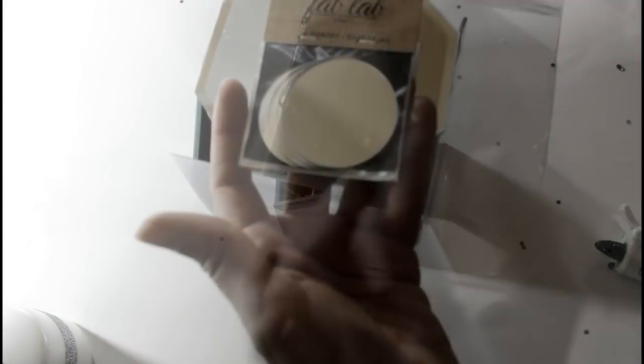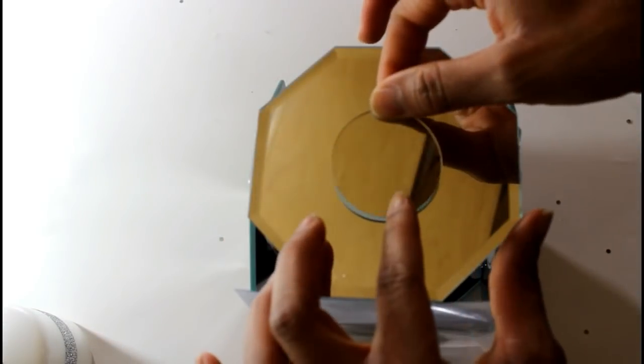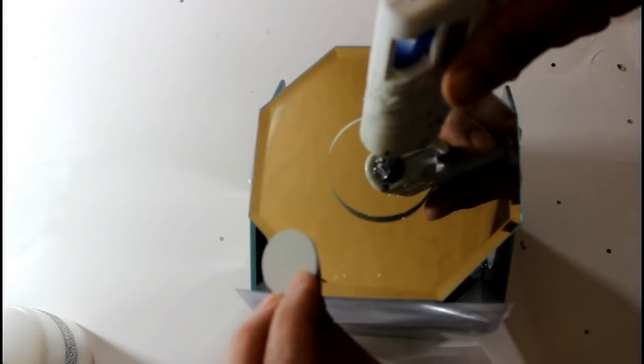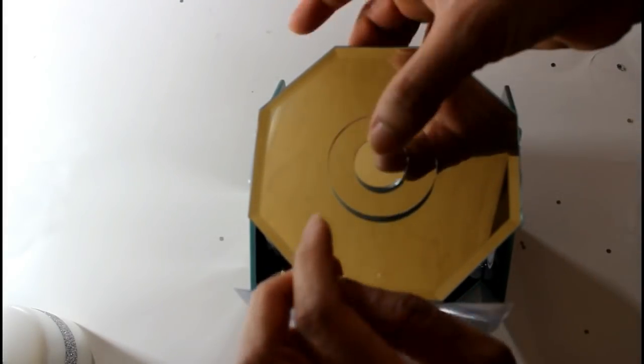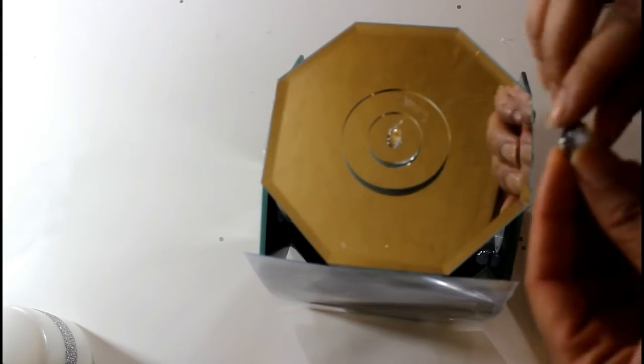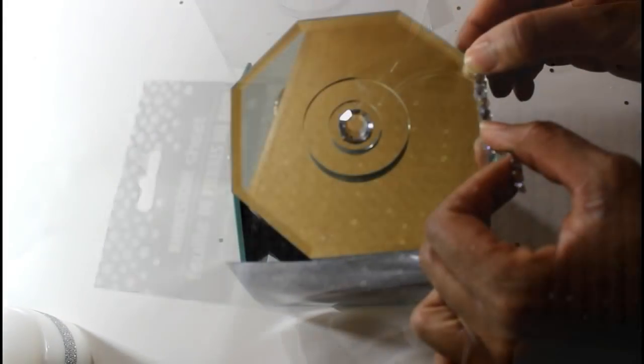Alright guys, so just to dress this up, I'm going to use these mirror tabs that I got from JoAnns Fabric. I think I'm going to go in with these rhinestones from the Dollar Tree.